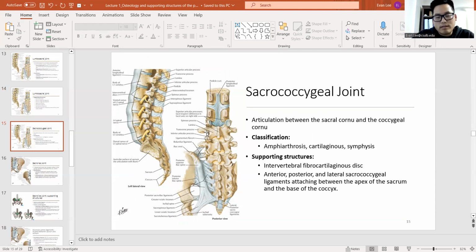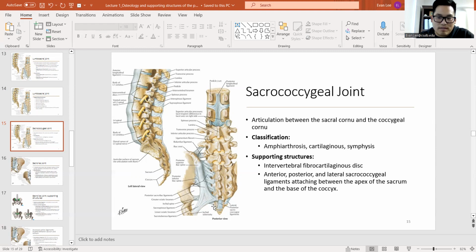Now, the next joint that we have here is called the sacrococcygeal joint. And sacrococcygeal, what does that connect? Sacrum to coccyx. So this is going to be down here, connecting between the two. And there isn't a lot to connect, but you do still have these small little coccyx bones that are going to be connecting to the sacrum. So the coccyx isn't really that important to us. I mean, it could definitely get broken and bad things can happen, but it's not as functional.